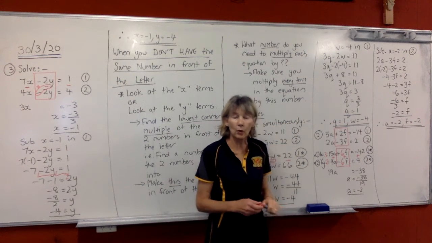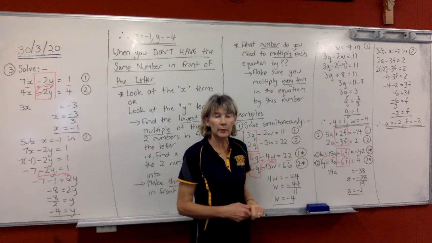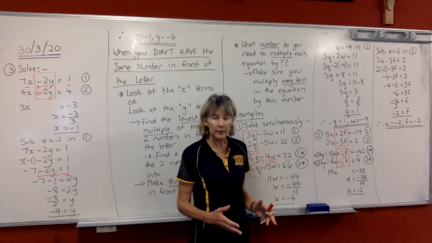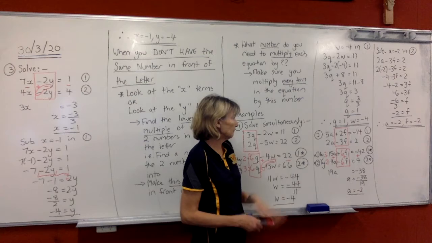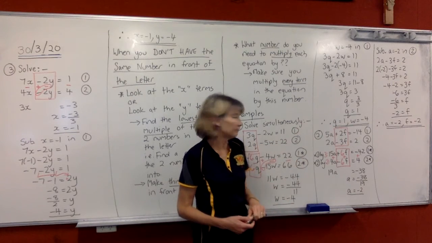I did say before with the x and y, put the x first. There's a reason for that because later on, when we do the x and the y, they will actually be the x and y coordinates of a point, and we will need to have them in that order. If it's not an x and a y, it doesn't matter which way around they get written.